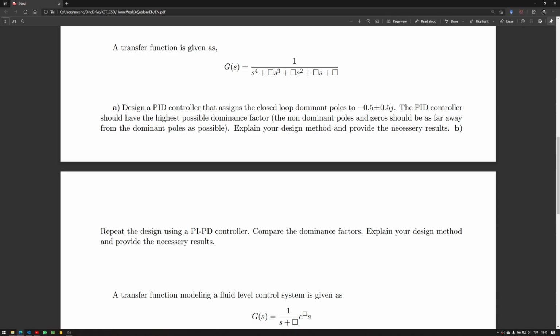Now, of course, you should explain your design method, provide the necessary results, and talk about your design. But as a suggestion, I would say that using tabulation can give you some hints about it, but the actual design should be more based on theoretical facts. So you should be careful here, because the tabulation methods might give you an idea about the solution, but that's not the actual point of this question.